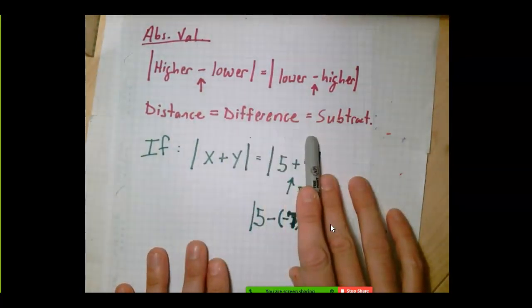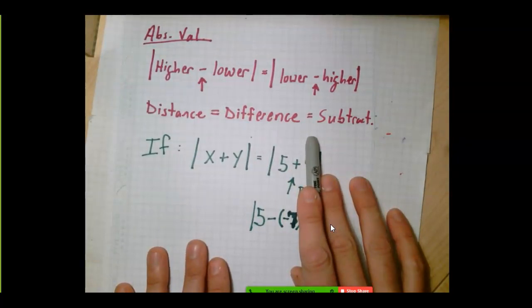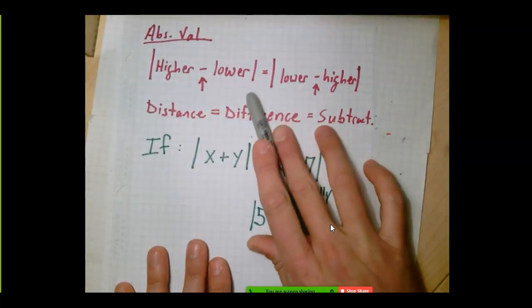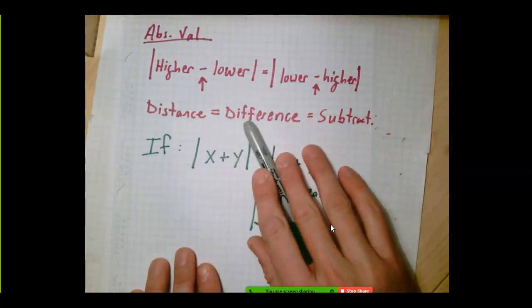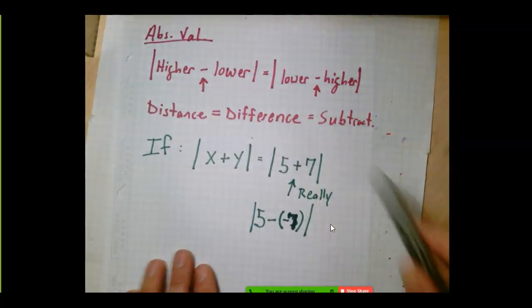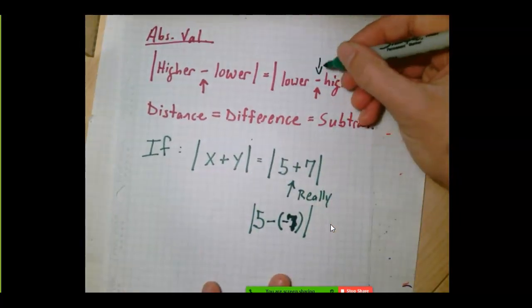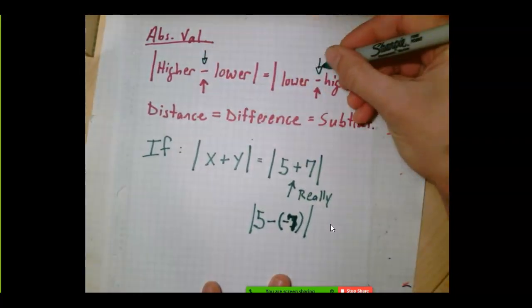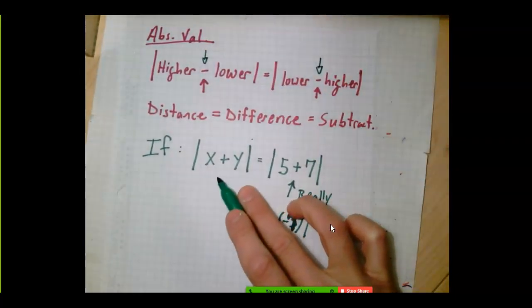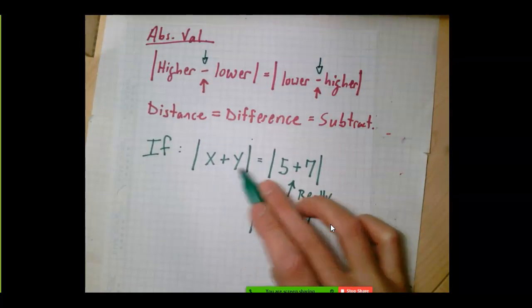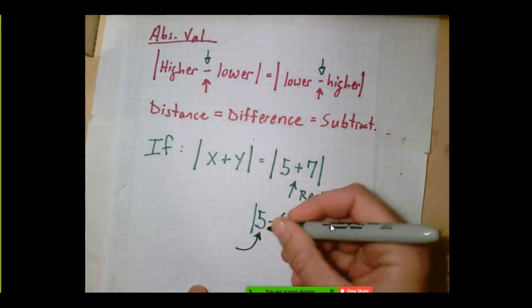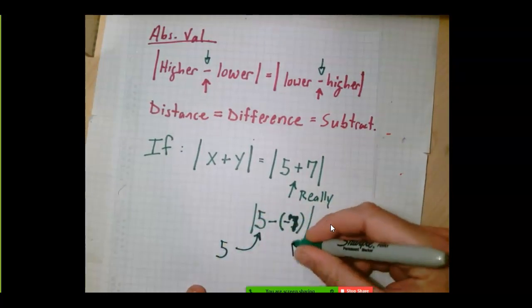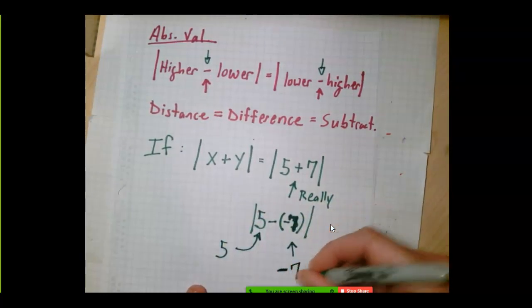So, well, not often. It just depends if Khan Academy is trying to play tricks on us. So lower minus higher is the same thing. It is still equal. We talked about previously, distance means difference. There's always subtraction. If it looks like there's not subtraction, if it looks like it's addition, what that means is your second number was actually negative. So this tells you the numbers are actually 5 and negative 7.